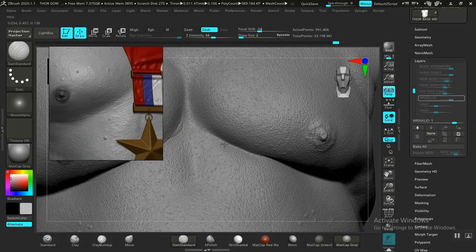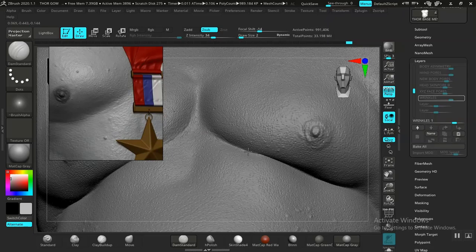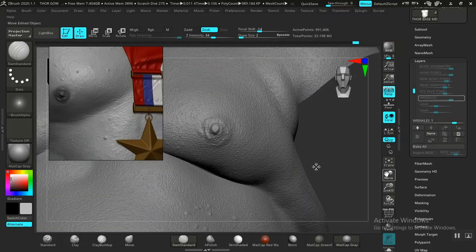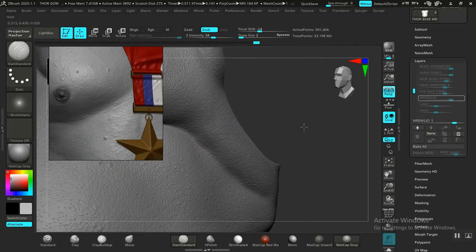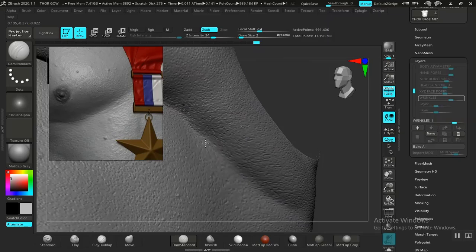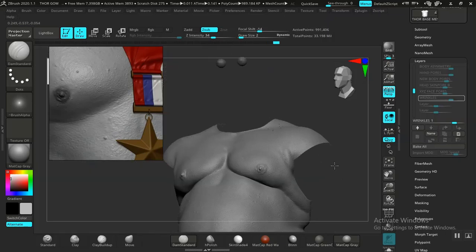I'll do the same for the other side. It does not have to be everywhere, but at least it has to be on some of those creases, like around here, like so.